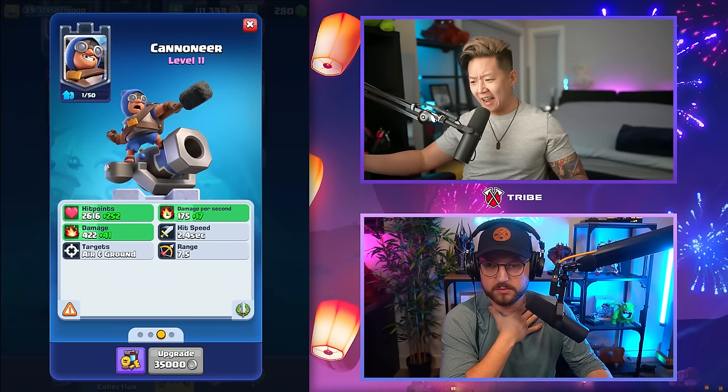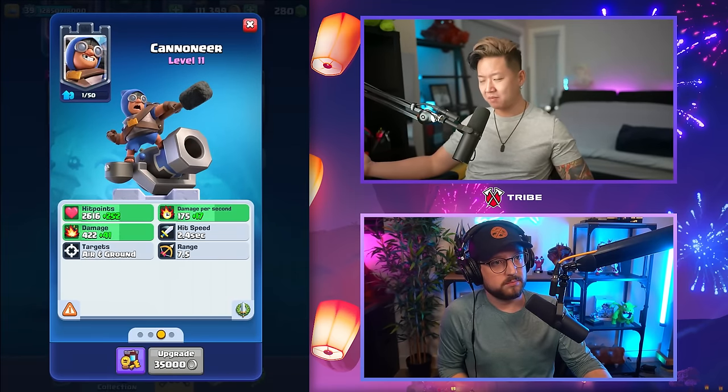interaction. That's the Cannoneer. Save your gold unless they buff it. It's probably gonna get buffed. I don't know.